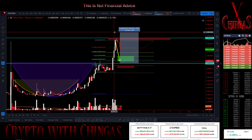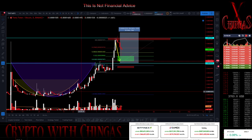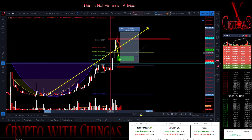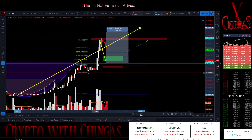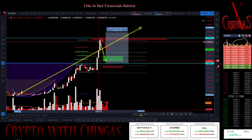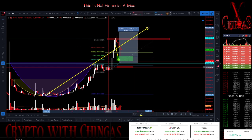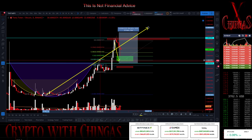So what we did was we looked for a pullback area, a continuation of trend. That's really what it all comes down to for this particular move. We had these nice moves up here, 1, 2, 3 big days. Smash down. We set our targets in between the 5 and the 618, as a healthy move. The bottom of this target here was the top of this previous structure. So we didn't hit it.